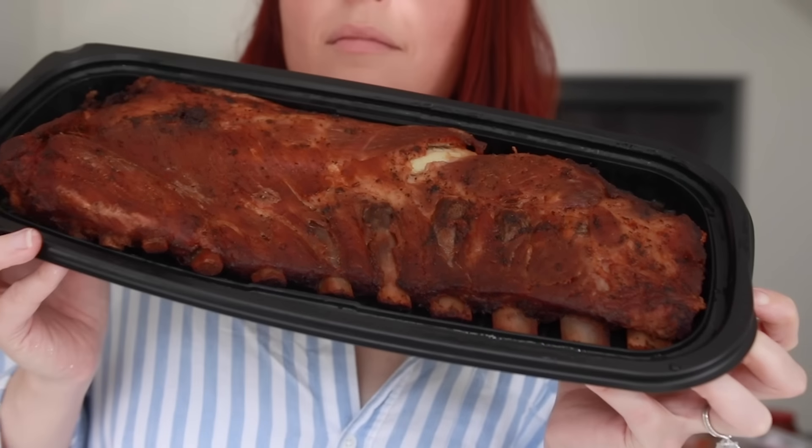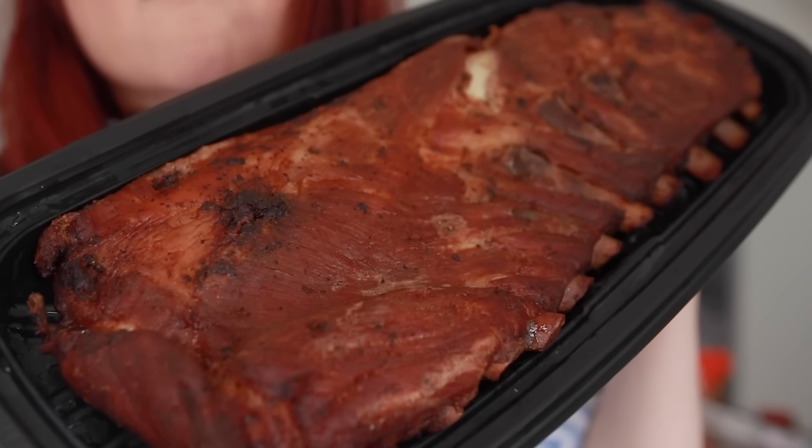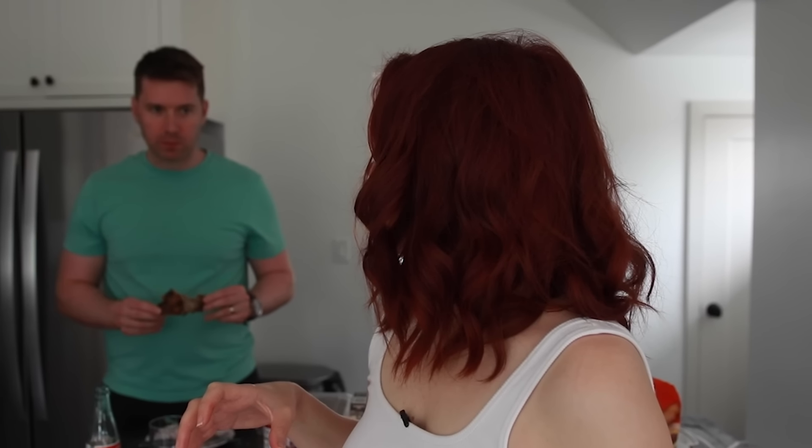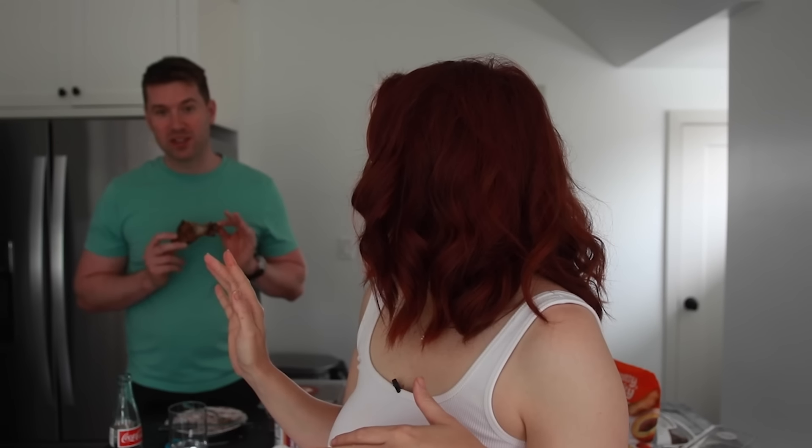Moving into the rib. I don't like meat on the bone, and ribs are essentially the quintessential meat on the bone. It was not cheap — about 20 bucks. It came apart easily. It's very fatty. It's a little dry but there are good base notes, and it's better with the fat. I'm not a rib girly, so I'm glad Matt is here to give them the true rib experience. He gives it a 9 out of 10. I'd get this with a barbecue sauce — I'll link it down below.